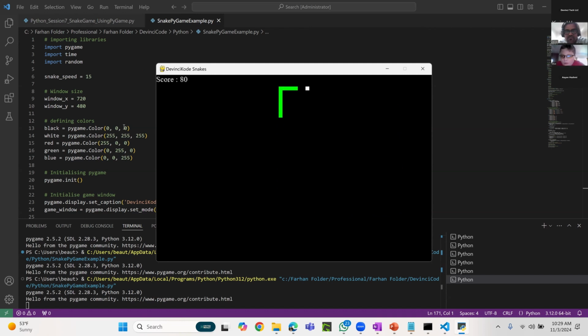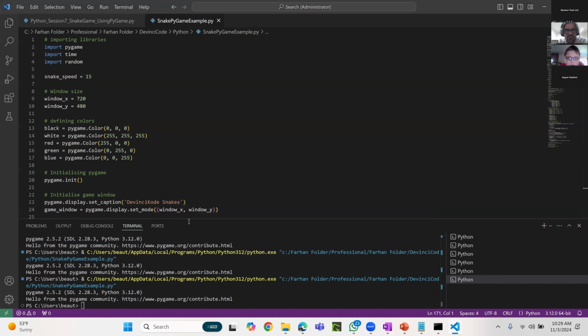And I will paste the code for the chat group. So what you guys can do, maybe change the background color and see what happens. Let's say if I go, oh, I hit myself. See, I hit the snake body.